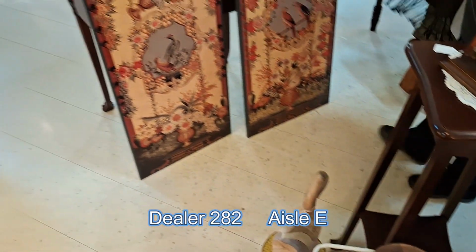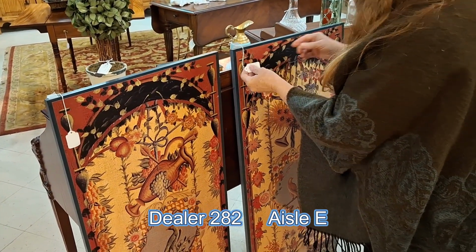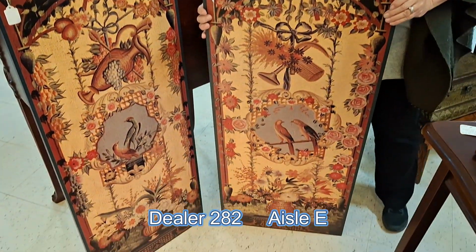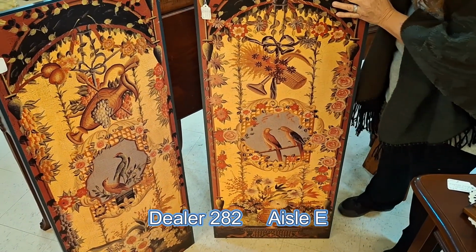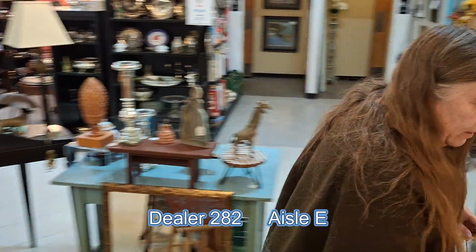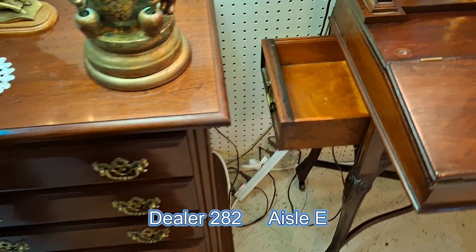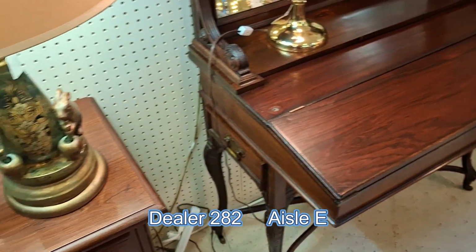Oh, and what do we have here? Some art panels, it looks like. Nice wall panel with birds. $132. Oh my gosh, those won't be here long. So, yep, they're ready to hang. And they have a very vintage look to them. Go very nicely with that foot bath there. Or maybe that nice secretary desk. Oh, I didn't even notice that. Look at that. It's got drawers on the sides. Well, what a nice use of space that is. Wow, I've never seen one quite like that. Nice piece. Beautiful.